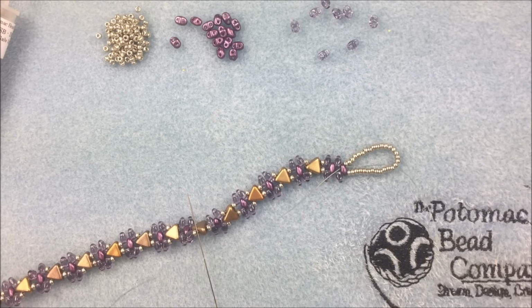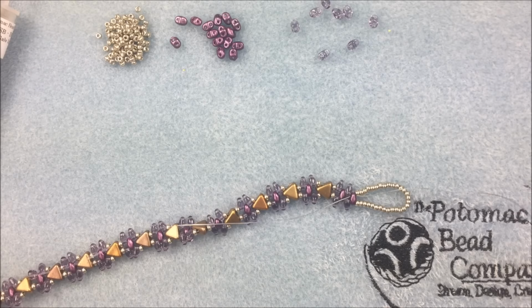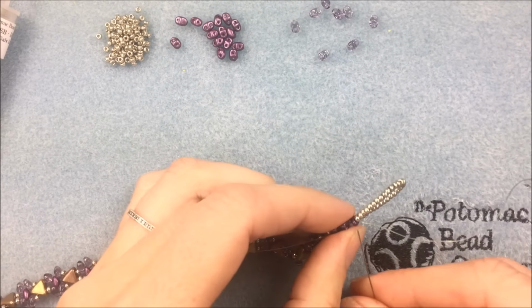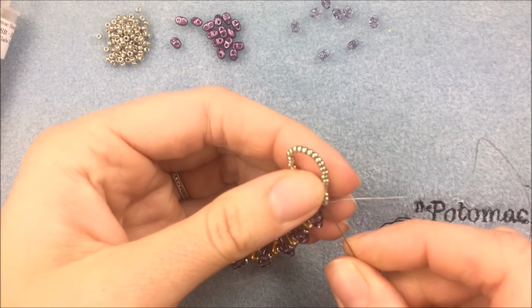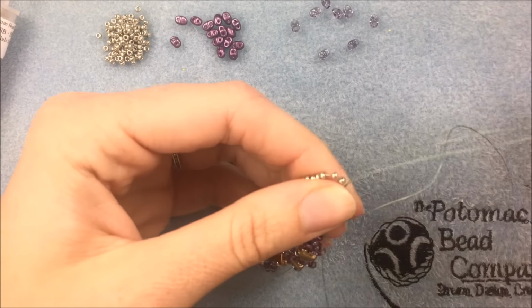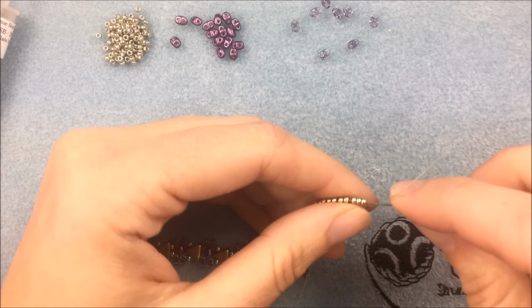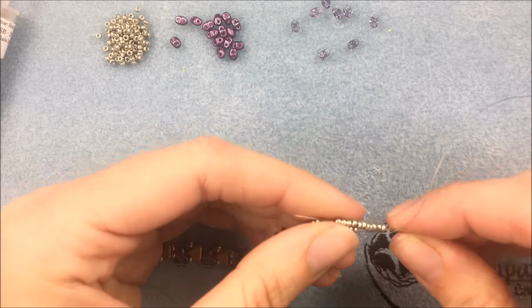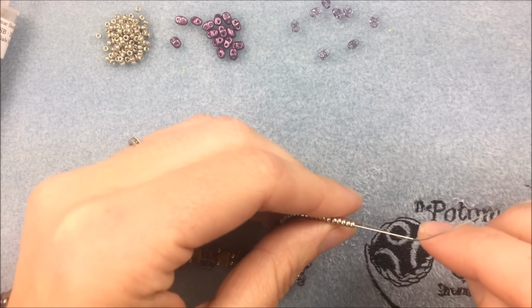To reinforce that loop and to get my other needle in the correct place, I'm going to pick up the opposite needle and go right back through all of those seed beads. And that's going to put 2 pieces of beading thread in each bead. You can also reinforce it more times as we come back down the project again.